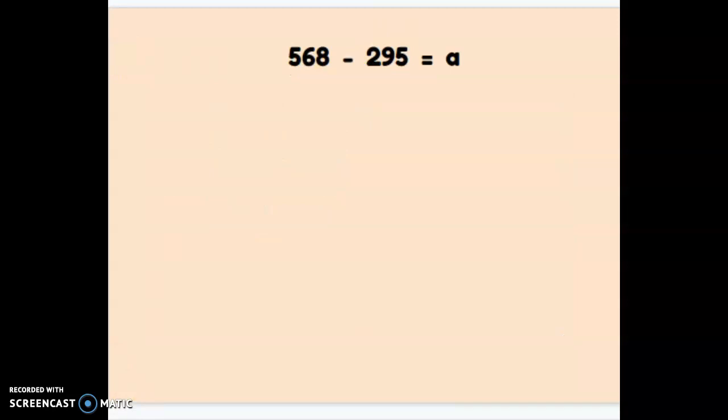At this point in the lesson, I would have you try these problems on your own. So I would like for you to take this problem that I have on the screen and try it on your dry erase board, or using paper and pencil, whatever you have available to work this problem out. I would try to do the partial difference. It is a little bit easier to break the number down and subtract it that way.